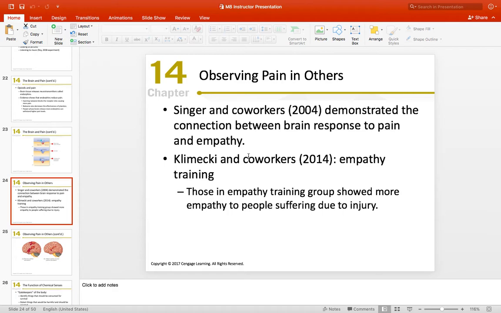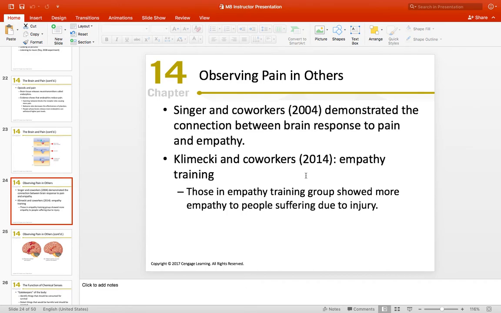What happens when, we all think about, okay, if I'm in pain, when we look at the spinothalamic system being active, and we can go back and look at the gate theory and other theories to think about me as an individual. But what about when I look at other people? I don't know if you've ever had that experience of looking at someone who's in pain and feeling that twinge. All right, that's empathy to a certain extent. I guess we all vary on how much of that response we're going to give.